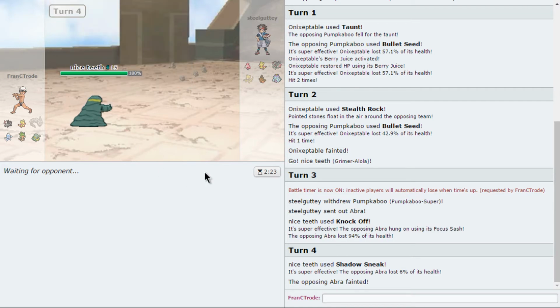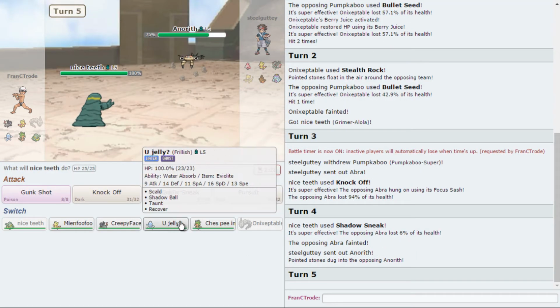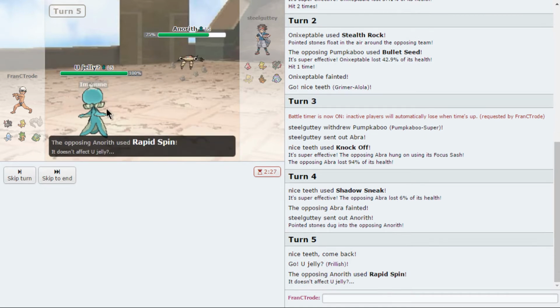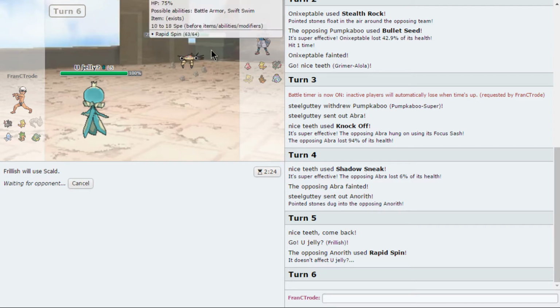Now we just need to weaken the Maniri and the Pumpkaboo a bit, and then we can Slash Bomb spam to win. Okay, I'll go into my Frillish. Yeah, Frillish. You can speed spam, so we don't want that. Nope. Nice. Alright. Yeah. Free Scald, we can taunt the Maniri, so we don't have to be worried about that.